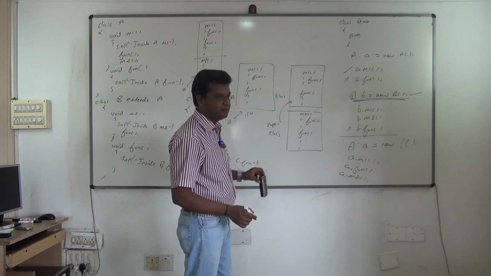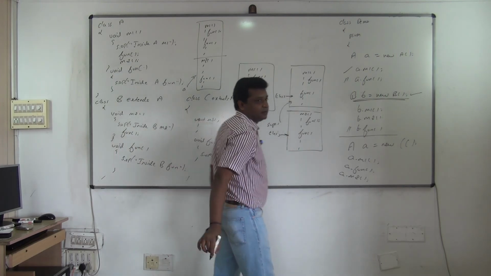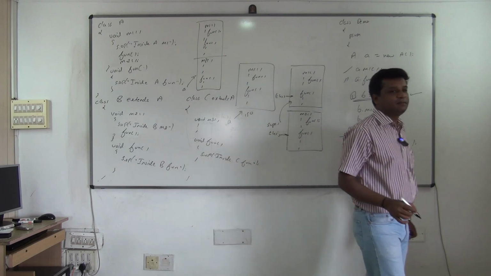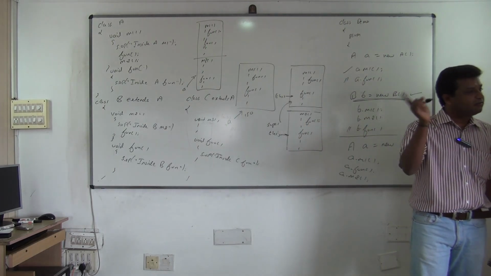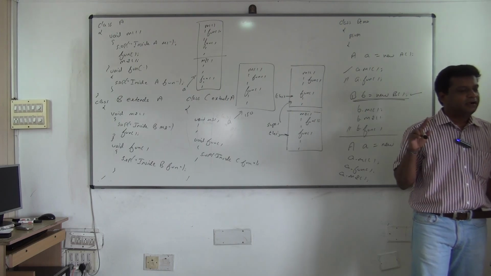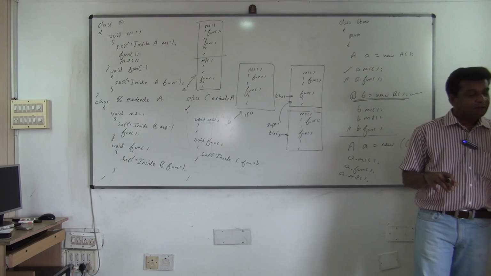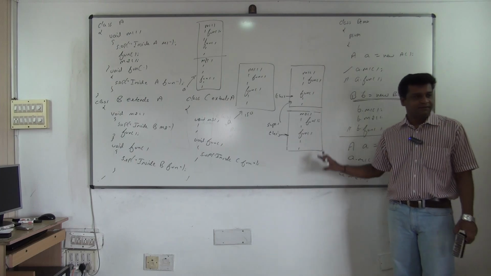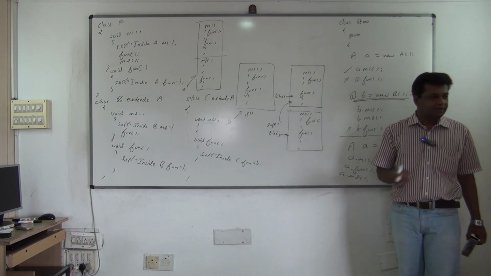Understood? I'll show you one more example for this. Okay. So this is how it happens. So that's why when you create the subclass object BB is equal to new B, you can see instance block and constructor of A also getting executed, and instance block and constructor of B also getting executed. But they are linked. Even though they are created separately, they are linked. In the JVM it happens like that.